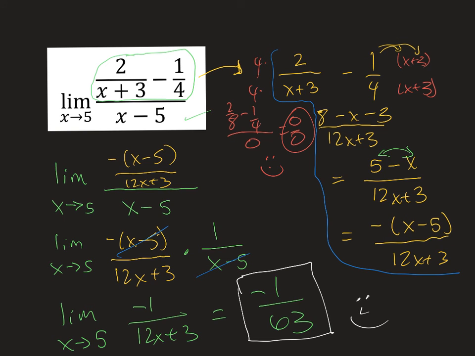The key here is, after you do substitution and find out it's an indeterminate form, you clean up the complex fraction, stuff cancels, you try substitution again, you get a real number, and you get the heck out of there. So that's the end of that problem. Keep up the good work. Don't panic. You can do these. Sometimes they're just nasty, and we stick to our algebra and see what happens.